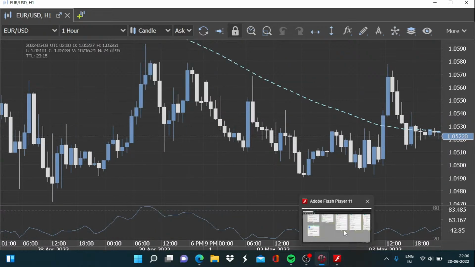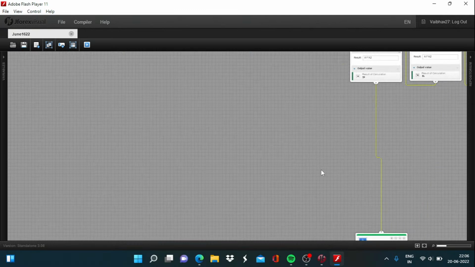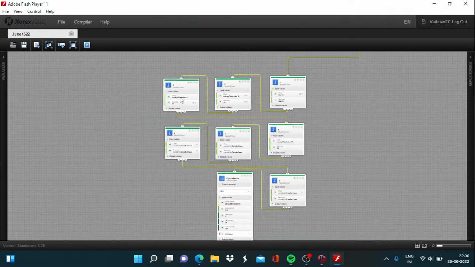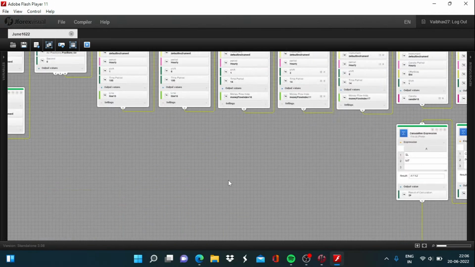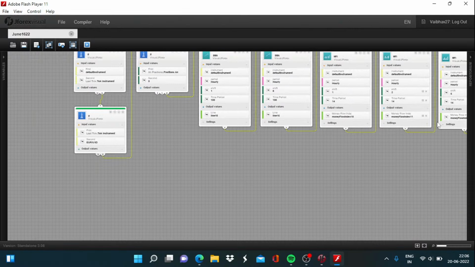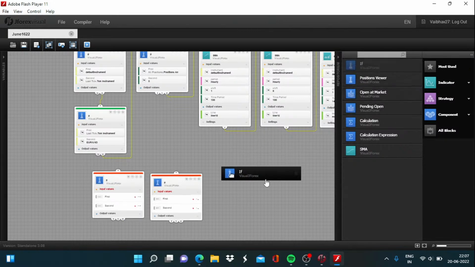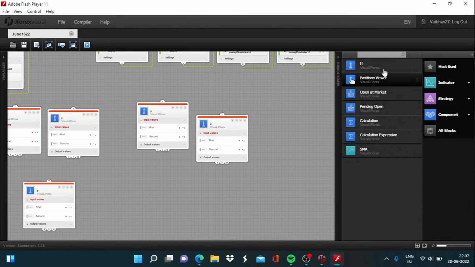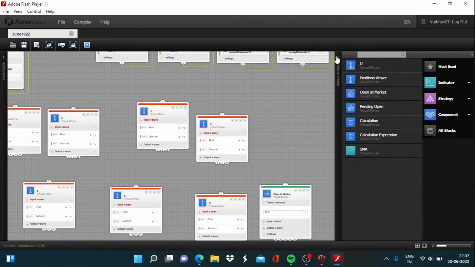Now we head back to the execution. We have to get the equal number of if blocks which we had used while defining the conditions for the execution of the buy trade. So here we had used 7. So that's it. 7 if blocks will be needed again, and after that the trade command block. So I will take 7 of this. 1, 2, 3, 4, 5, 6, and 7. And after that open it. All right.